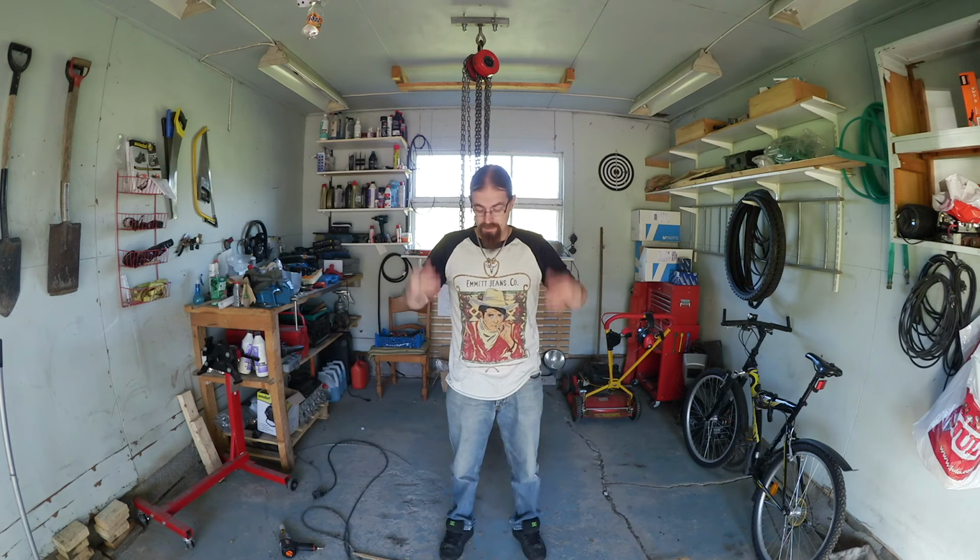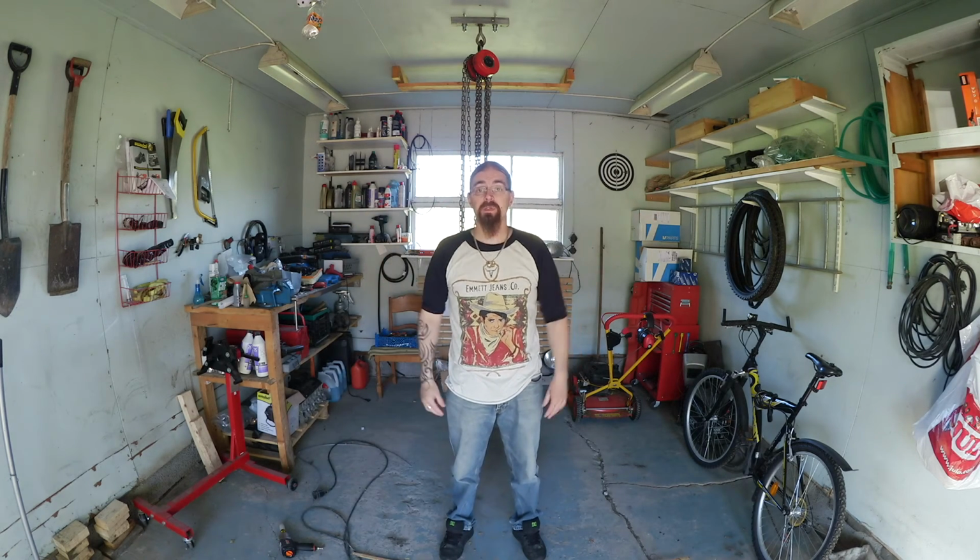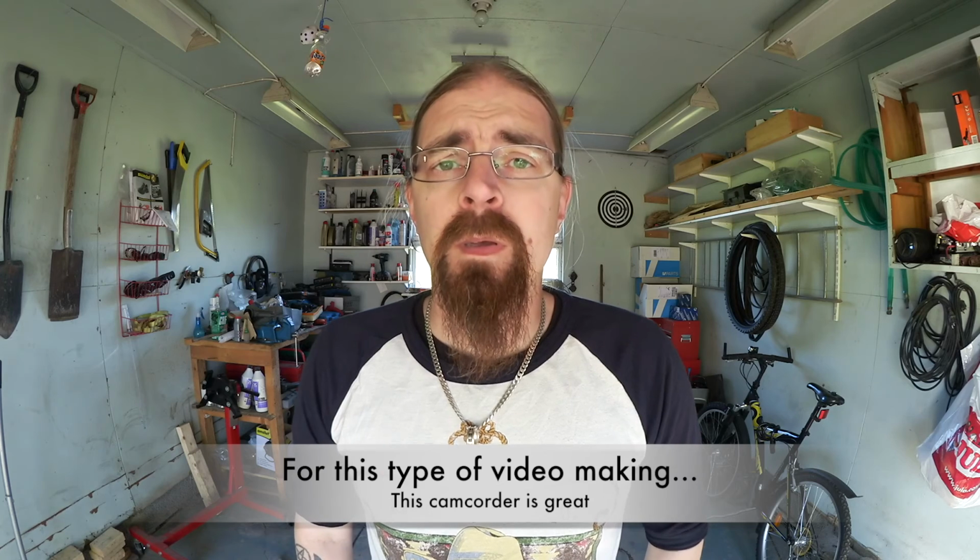So I'm exactly 160 centimeters away from the camcorder now, and you can see all of me and pretty much everything in this garage right here. And that kind of sucks for this kind of filming. But anyway, if I'm standing possibly, let's see here, 30 centimeters away from the camcorder, I'm speaking exactly as high as I did before, and you can hear that the audio is very high.